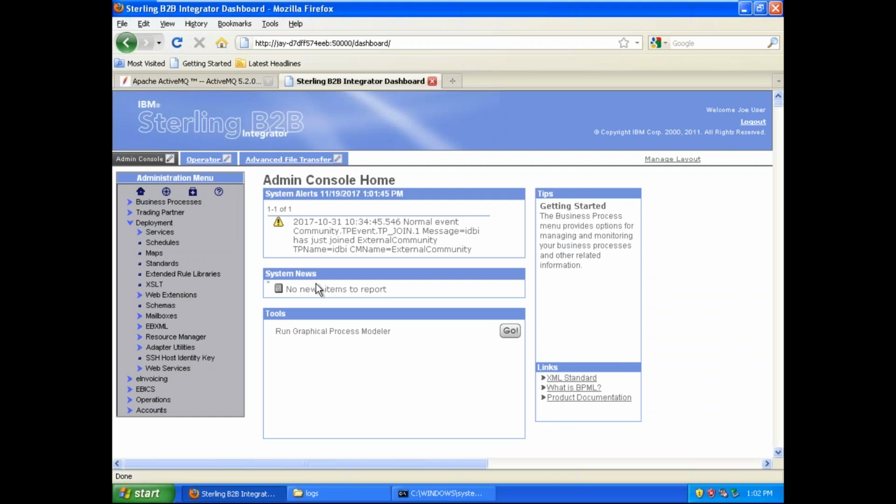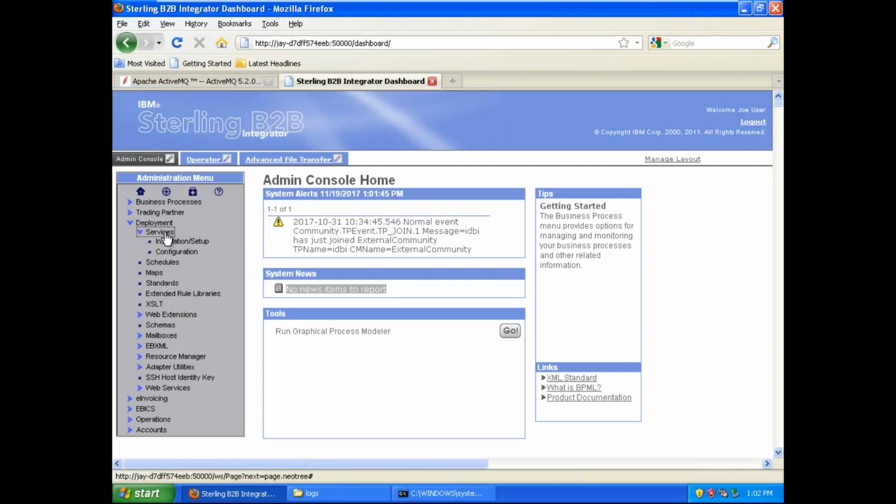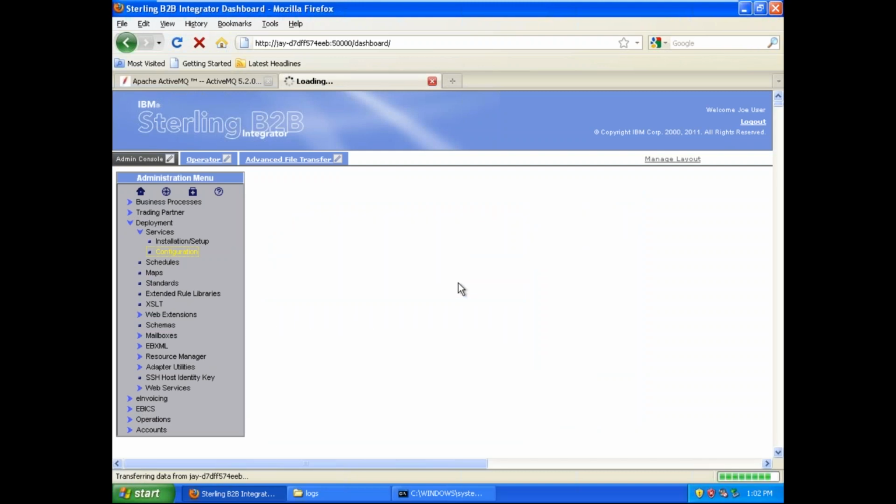In SI, in Sterling Integrator, we have JMS services. What are these services?